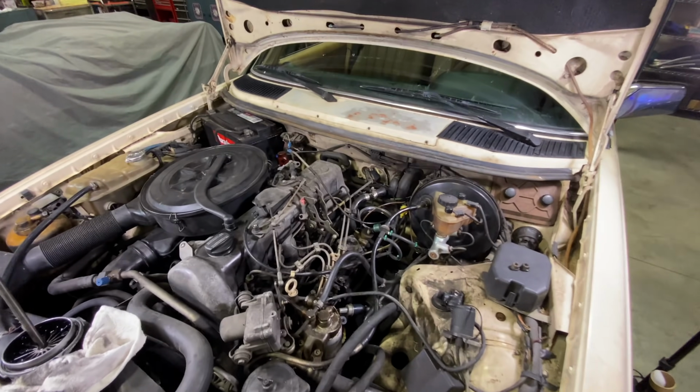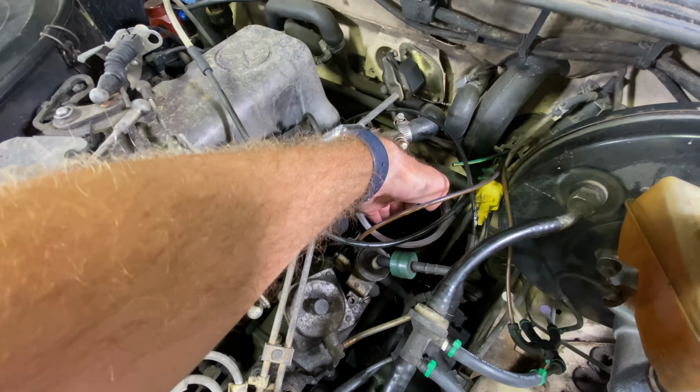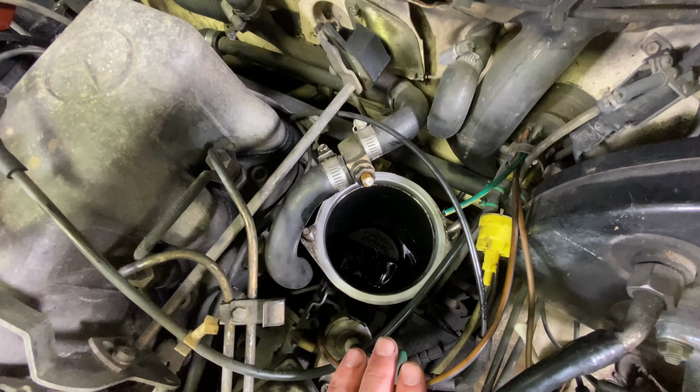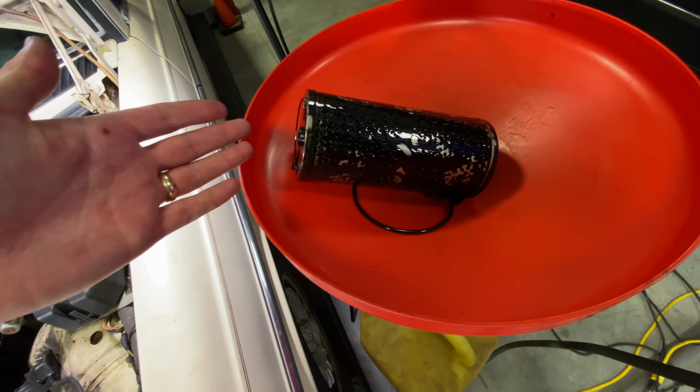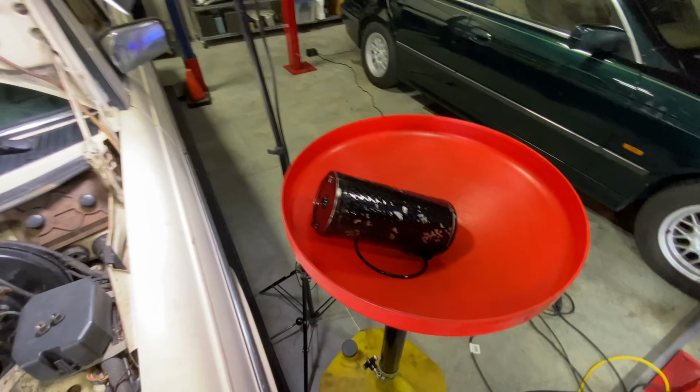There we go. All right, and now that that's out of there, you can see this interesting setup and just what a cauldron of an oil filter well that this is. I mean, that's nuts. I don't think I've seen a bigger chasm with which to filter oil, but also this really old school style filter. It's really cool and certainly different than what we get on modern cars. And that's because this isn't a modern car, Elliott, duh. I know, it's just, I'm marveling at its interestingness.